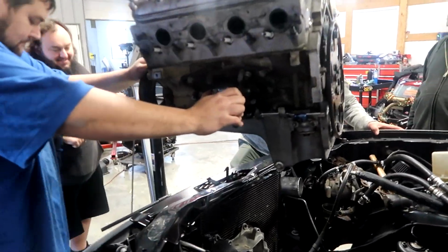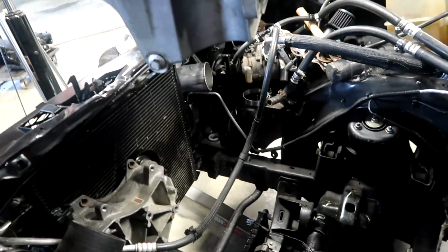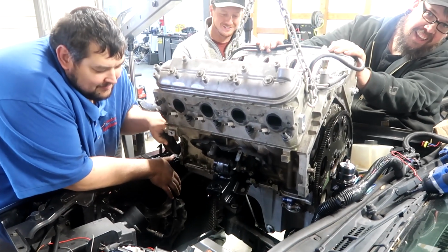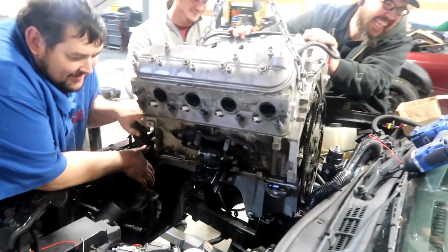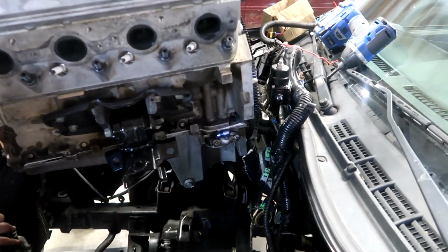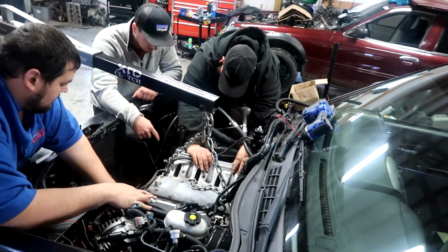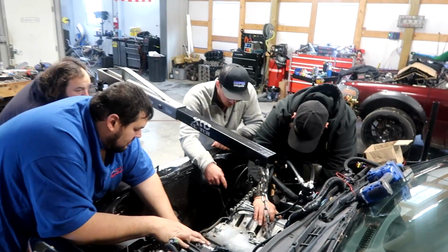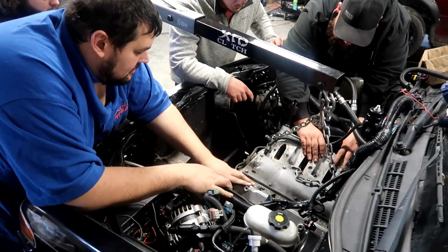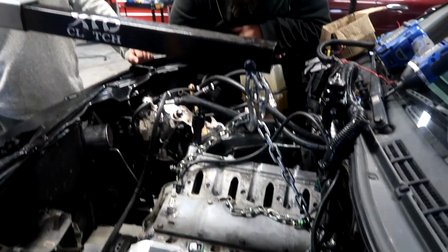We're hitting the tire. We can keep twisting, boys. That was going pretty good. Yeah, come down with it. I'm perfect right there. Go ahead. Drop it. Drop it like it's hot. Right there, it's perfect. Leave a little tension on it so it don't drop back until we get it bolted on. Nice work, team.